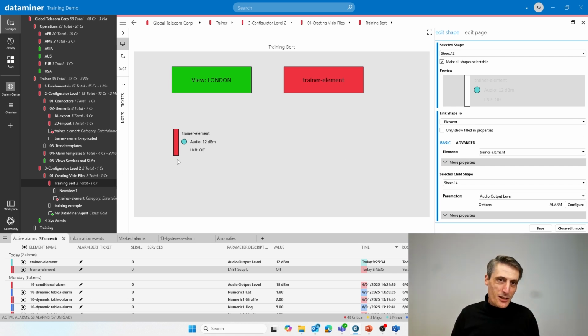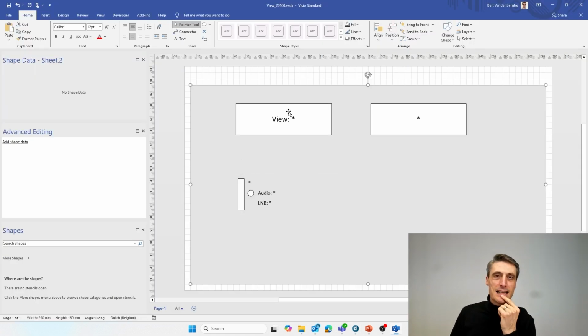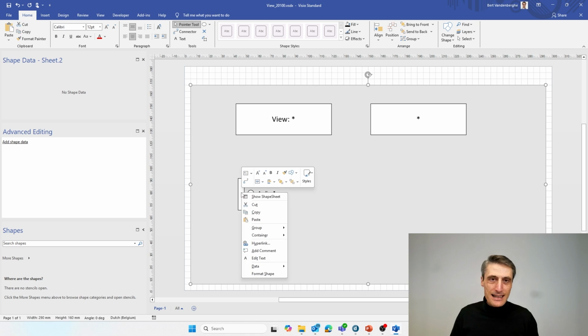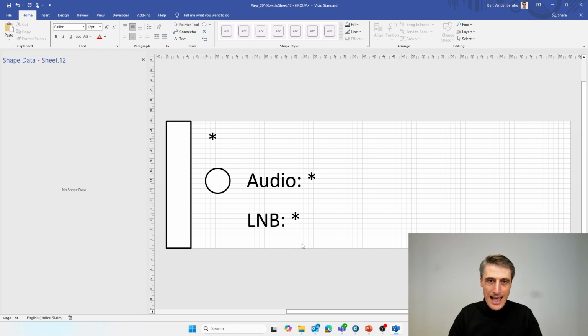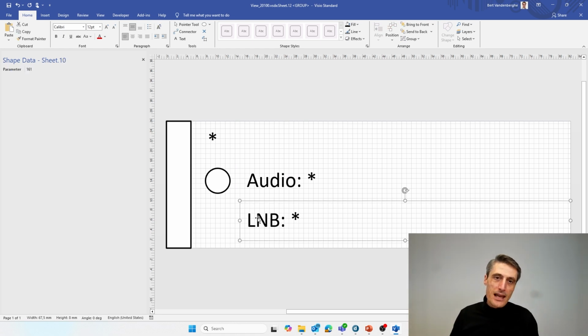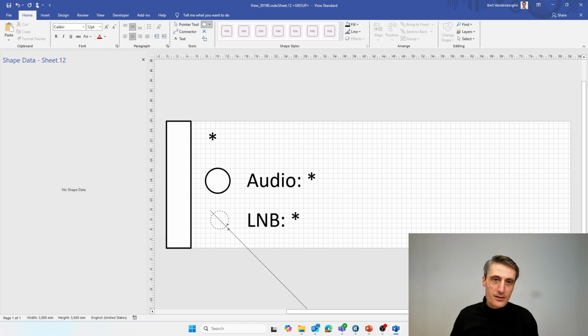Now, let me go back to the Visio file because I want to do something else with the LED. So I'll go back again and select the group, right-click group, open the group. Let's dive back into the group. And with the LMB1 supply, I want to also add a graphical presentation there. Let's also just add a smaller circle, for instance.